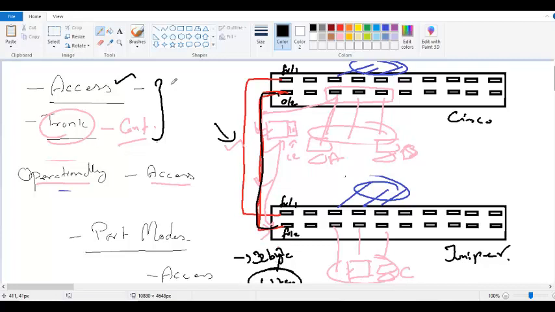Any port can be made a trunk port. Just the command is what makes that port a trunk port. There is no special cable or port type. There is no special size of a port or color of a port. Any port can be connected with a wire and made a trunk. See, sometimes people will make this port a trunk port. You know why? Because they have VMware inside.